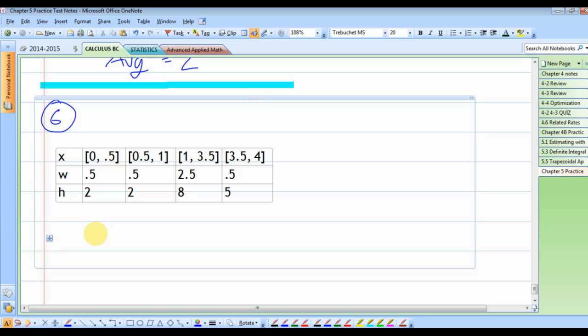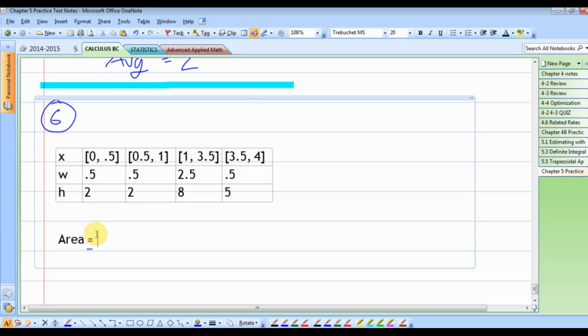Yes. Using the right rectangular method, you just subtract the second x in each interval by each other. Yeah, second x from the first x in each interval. So that'll give you the width. Left would be the first one. No. Okay, so the right refers to where do you get the height from?